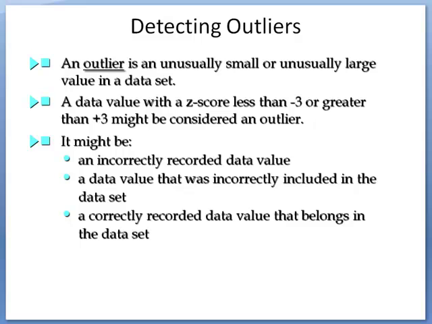Now remember extreme values? We also call them outliers. They are values that are extremely large or extremely small. So what we can already say here is if we have a data point and its z-score is less than minus 3 or greater than 3, then it's an outlier. Why do we say that? Let's go back to the graph.